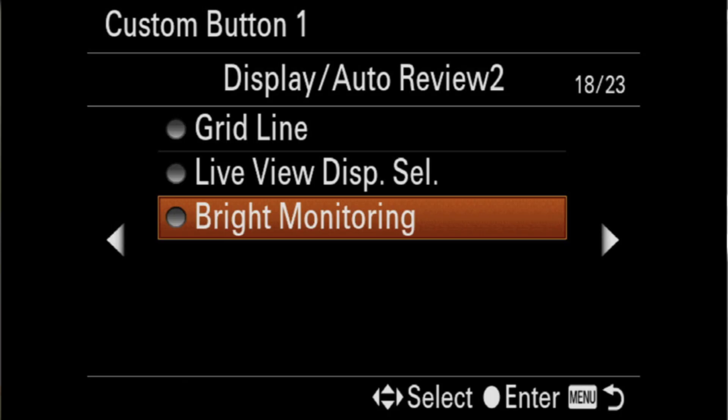Let's talk about settings. The way I have it set up on my other cameras uses something that isn't offered on this camera, which is so annoying — I wish they put it in the software. It's called bright monitor, and it's available on the a7 III, the a7 IV, and even the a7C. In the menu you set your camera to bright monitor mode, and when you click the button it will open the shutter — kind of like a video feed. When it's really dark out and you can't see well, you turn on bright monitor, set your camera on a tripod, and it will brighten up everything so you can see your composition.